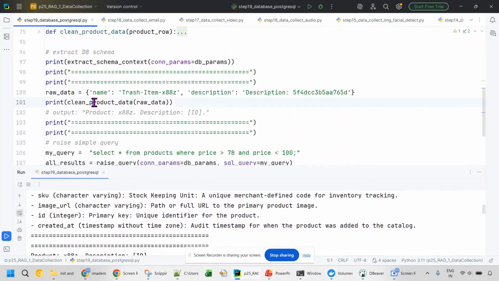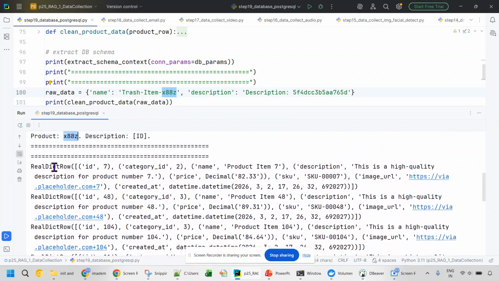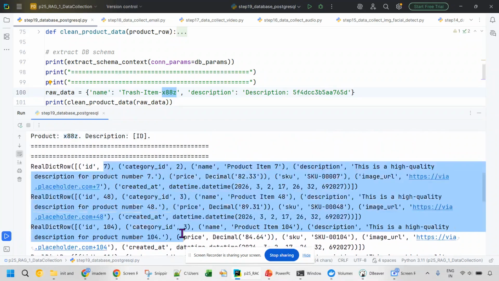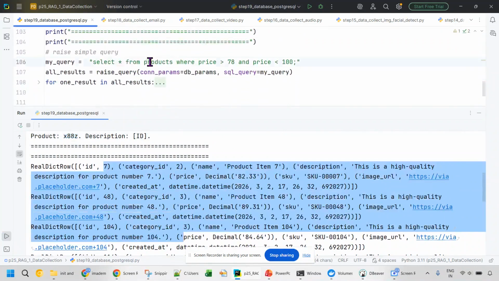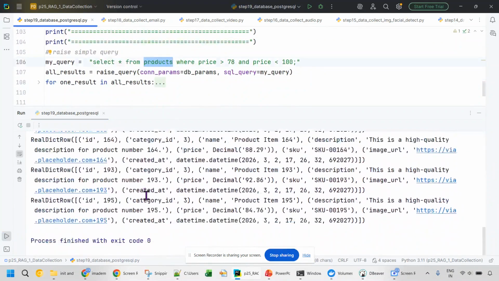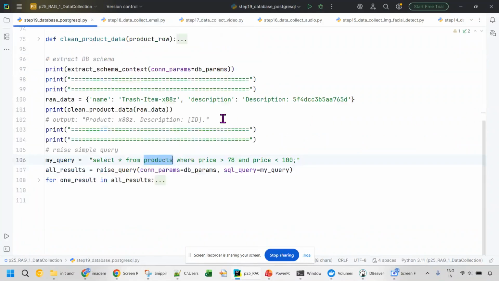I'm giving it a pattern, that if you see this kind of pattern, just ignore this and clean the data. So these particular things are cleared. Then I'm fetching some data from the SQL, from the categories and the products table. That is why I've received some information. Okay, right.